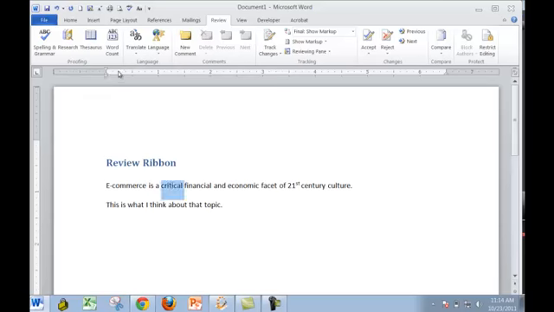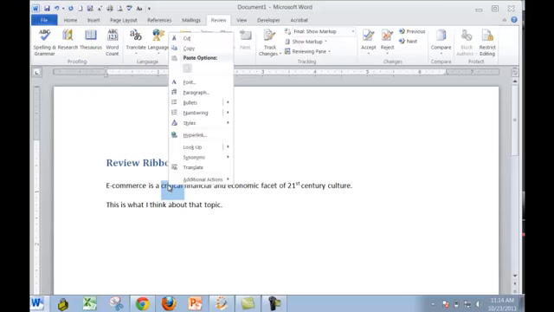The thesaurus is a fabulous tool. I use it all the time. If I right-click on my word, I can tell it to go look for synonyms. So I don't have to use the same word all the time. I also can tell it to go straight to the thesaurus, and it can give me the definition. It will give me the list of synonyms, the antonyms, etc.